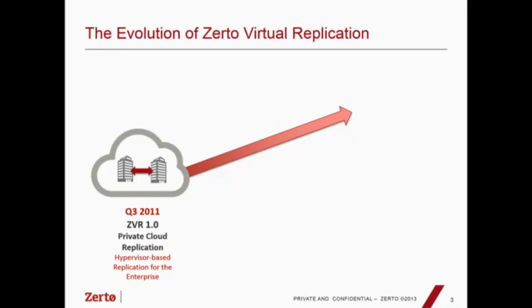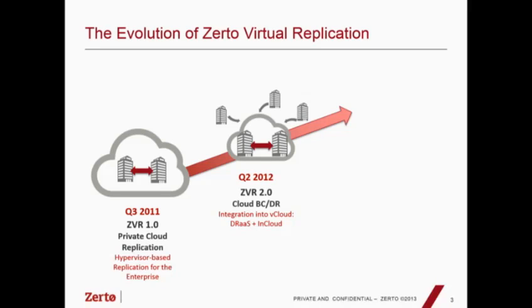Okay, so in 2011, that's a long time ago, Zerto Virtual Replication 1.0 was released, and we were a groundbreaking product because of the hypervisor-based virtual layer of replication that we do. It was embraced very quickly by enterprises. In this first iteration, it won Best of Show here at VMworld that year. So right out of the gate, it was a product that was embraced for its revolutionary way of doing disaster recovery and replication.